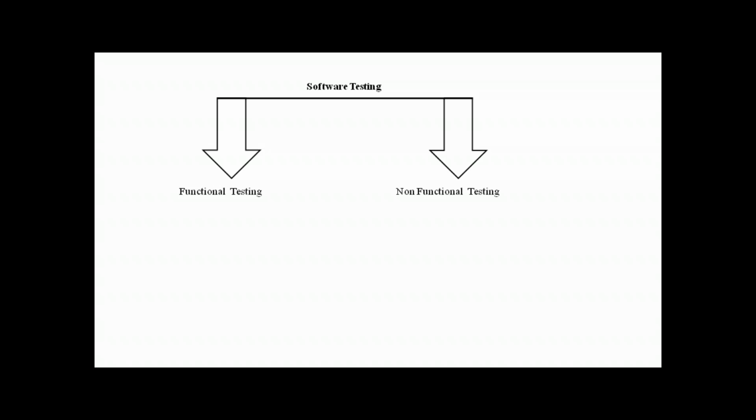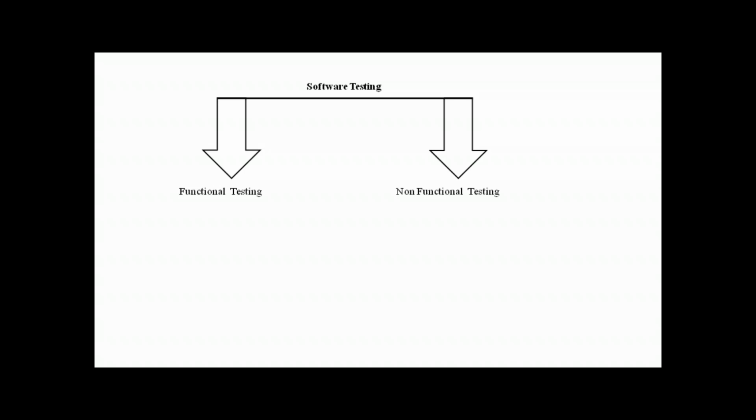Every single product that is manufactured is tested. Why not software? Software is also something that is manufactured or developed. It doesn't just come out of thin air. Somebody has to manufacture it, or they use a term called develop. Since it has to be developed, and this is done by humans, there is always a chance that it can be prone to errors. When there is a chance that it could have some errors, then why not test it? This is why testing of any software which is developed is so very important.